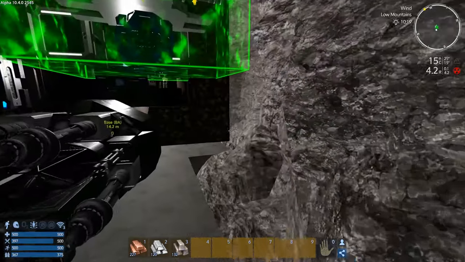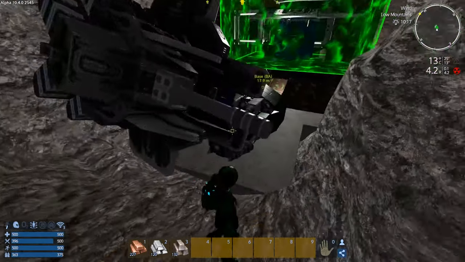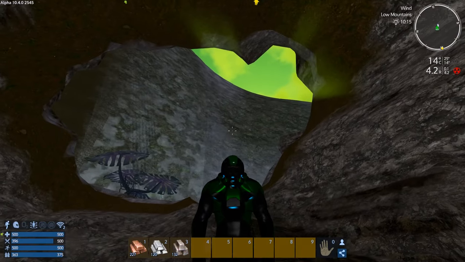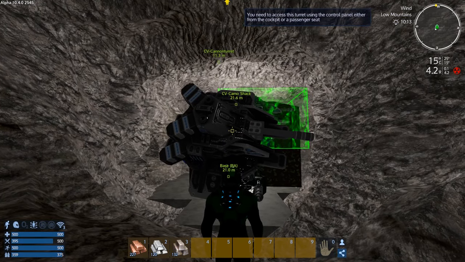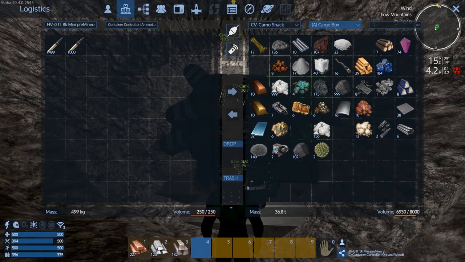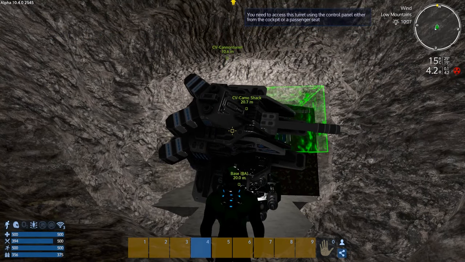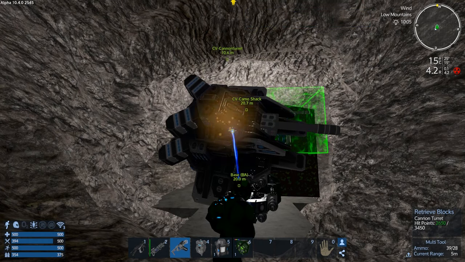Now, the reason why I leave a core on it is because you can't retrieve the item without a core. Now, this is kind of an exploity way to make items without the actual constructor to be able to do it. But you know what? This is one of the game mechanics, so I'm going to do it. I need this thing, so let's connect to the Camo Shack. Okay. And then we'll grab this thing. Yeah, I'm not going to go up into space without a gun. It's foolish.